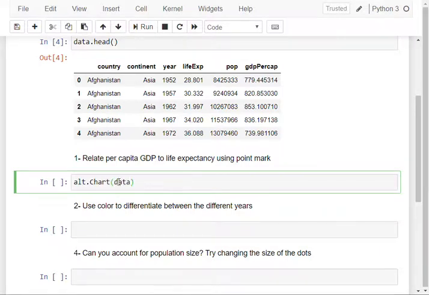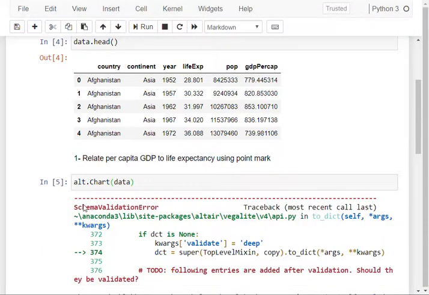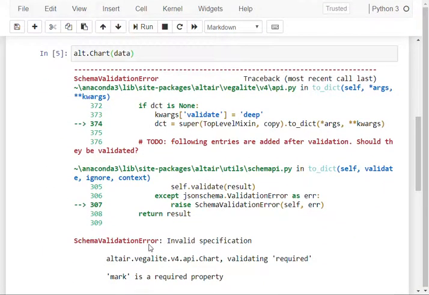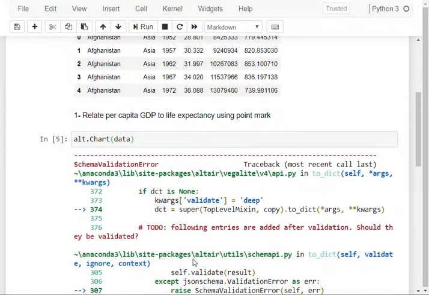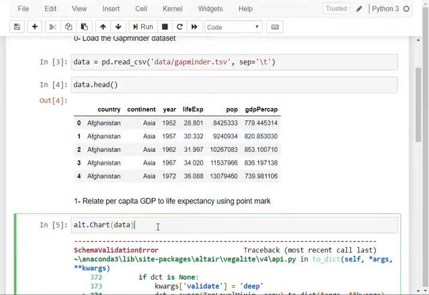Now if I run this cell, I'm going to get an error because basically it's trying to create the chart from an incomplete specification. To complete the specification, we use the grammar of graphics. So we need to specify the marks, the graphical marks, the encoding channels, transformations, and other options to fully create the chart. The first step is to specify the graphical mark. The graphical mark is the geometric object that will be used to visualize each one of the observations in our dataset. In this case, I'm going to use mark point.